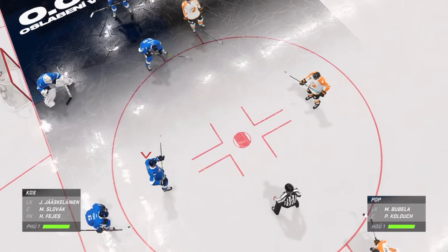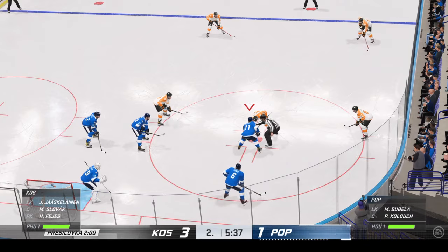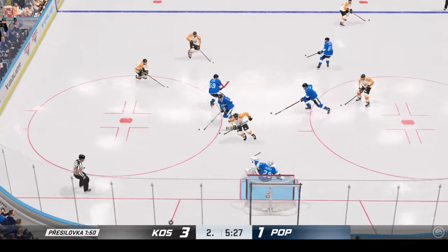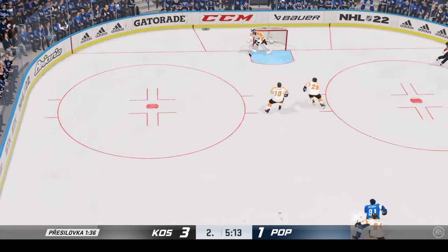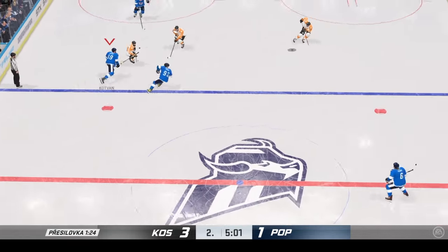This gives us our first chance to take a look at the team's power play unit. You want to win the special teams battle almost every night. Well, the power play's first chance to check in here — we'll see what they can get done. He's in front! Trying to clear and they do just that. I thought they did a pretty good job there, James. That's a time you can get yourself running around in the zone — they didn't.